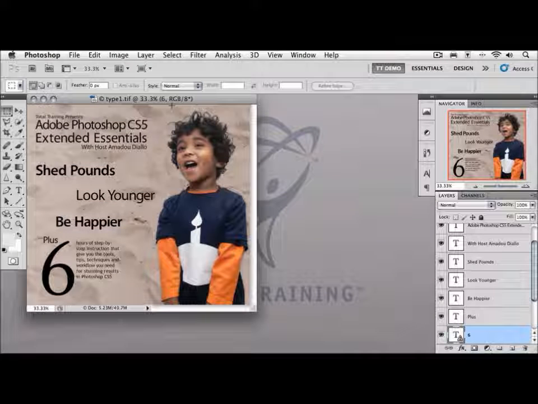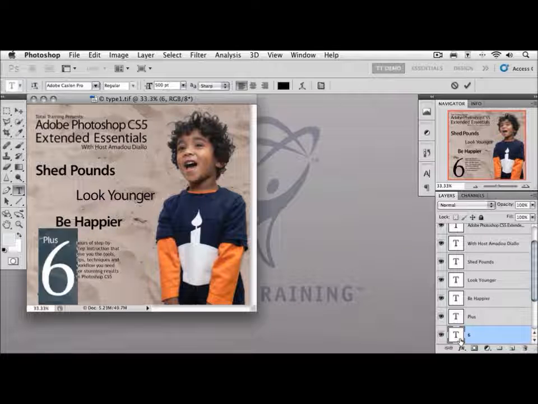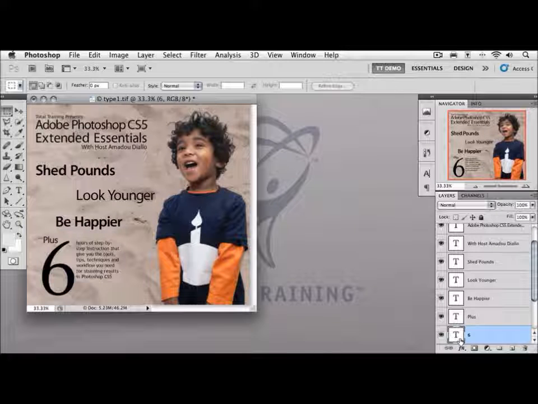Now, if you get a warning message when you open this file asking you to update layers, you can simply hit the Update button. If you didn't get a warning message there, you may see a warning icon in your Layers panel on this text layer titled 6. Simply double-click on that warning icon, then hit the Enter key to commit to that updating, and you're fine. This file was created on a PC, and moving from Mac to PC with a lot of typefaces can sometimes be a little tricky, but if you simply hit Update, you'll be fine.